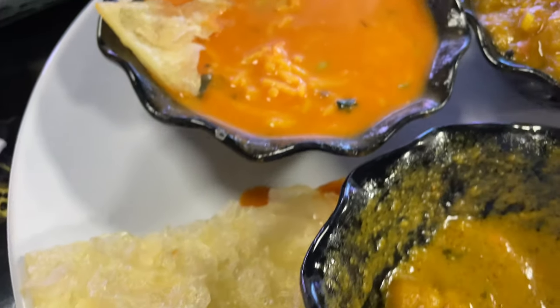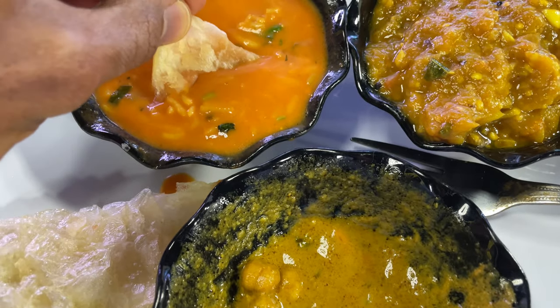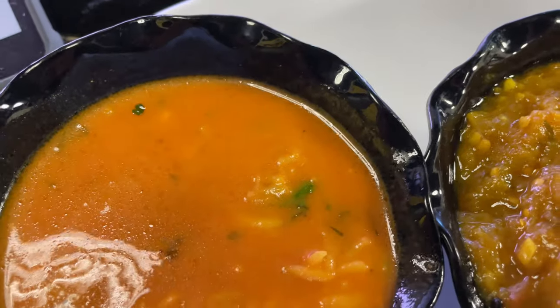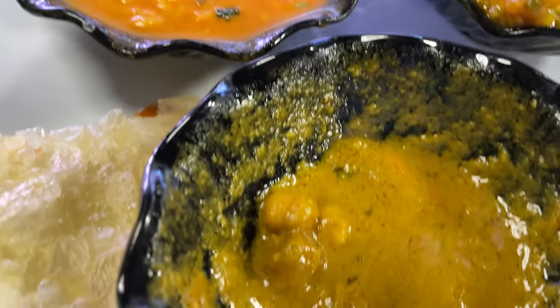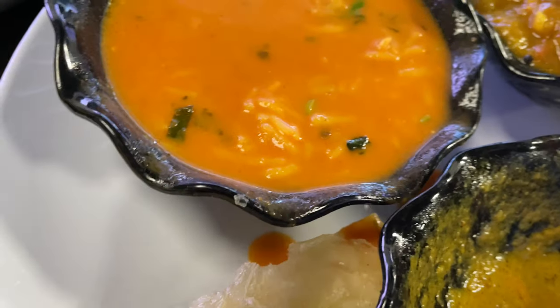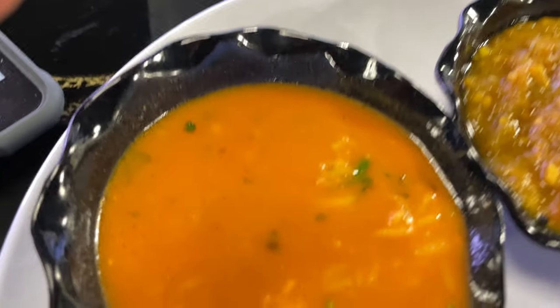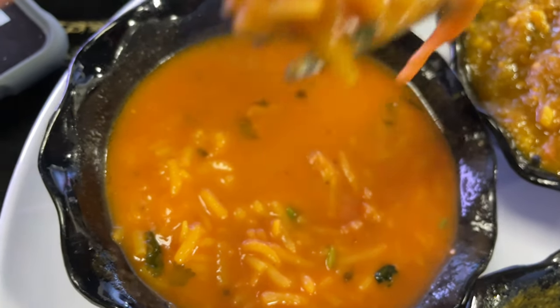That mint chutney goes great with everything — literally everything. Here I got to experiment with different flavors, different ingredients, and different combinations. I was able to use the tomato coconut soup with some chilies because they have a raw vegetable condiment area at the buffet, so I got access to raw chilies.